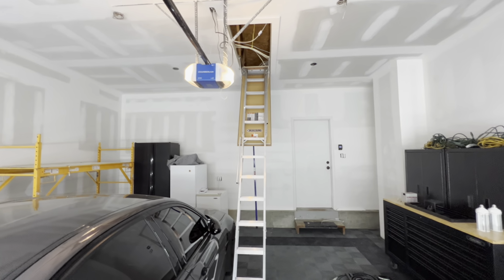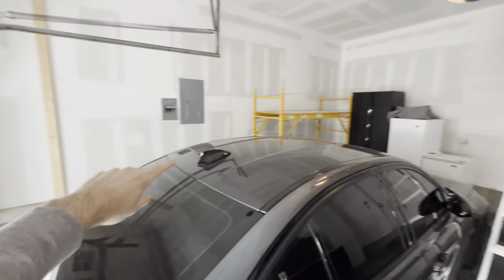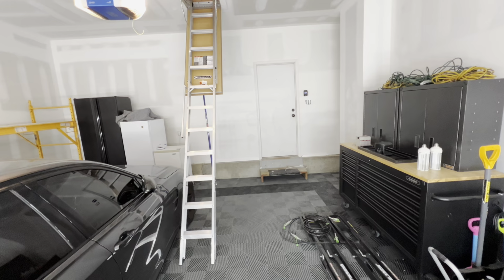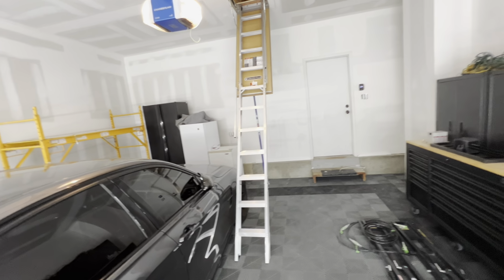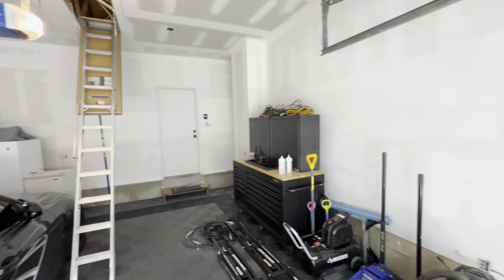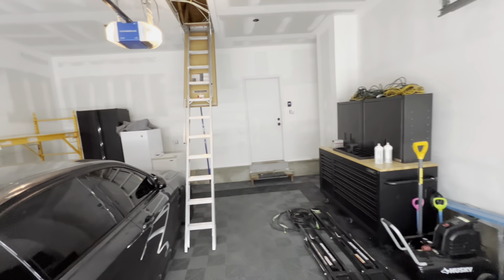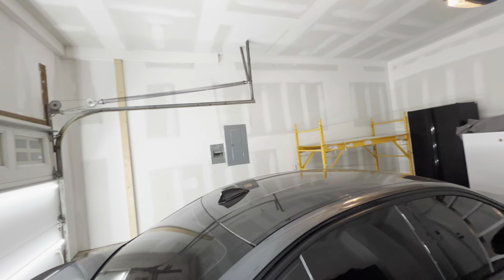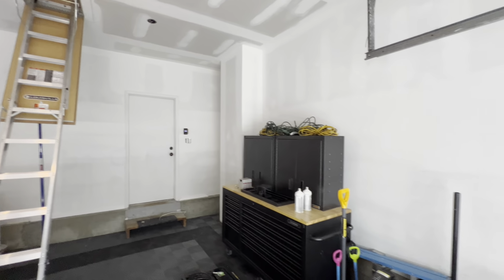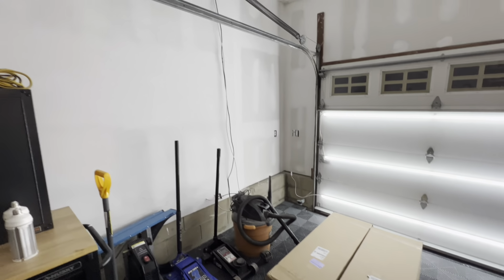But so tomorrow, as I mentioned, they're coming and literally finishing up caulking, doing the rest of the trim, getting their scaffolding out of here and doing a huge cleanup as much as they can before I get in here. So I'm gonna update you guys tomorrow of the final finished construction aspect of this. And then I'm probably gonna wrap up the video tomorrow. And then I'm gonna do a whole separate painting video. Maybe you guys are interested in seeing my painting techniques and just seeing this place transform in one video. I thought that'd be interesting, doing one single video of painting and then obviously doing the lights and everything else in separate videos.